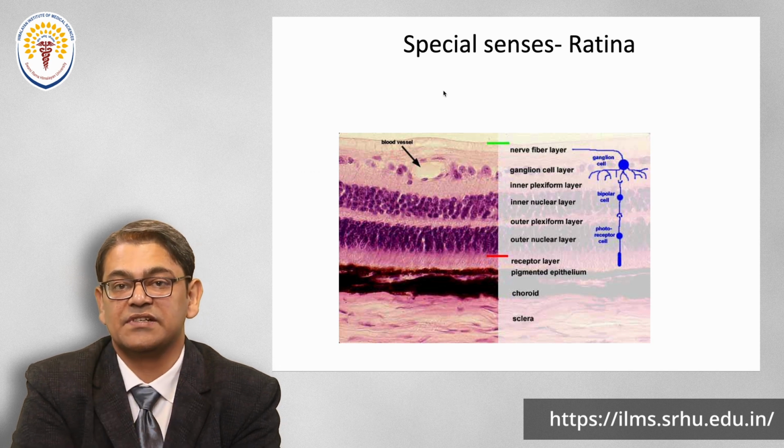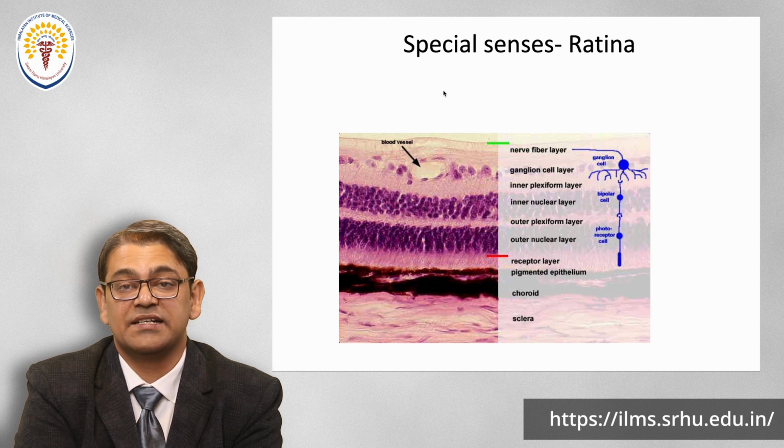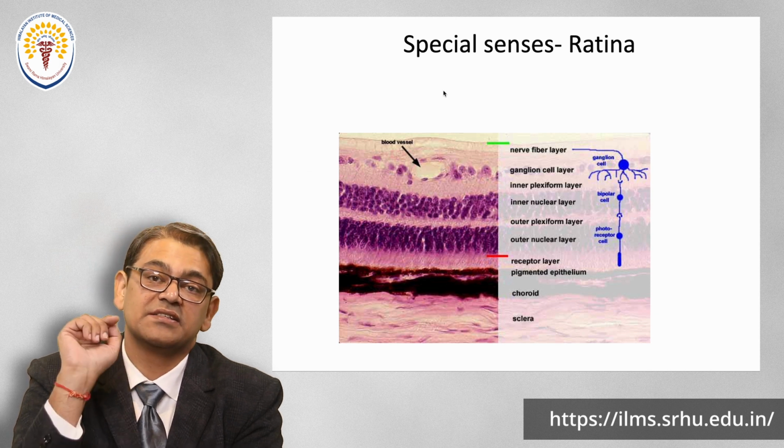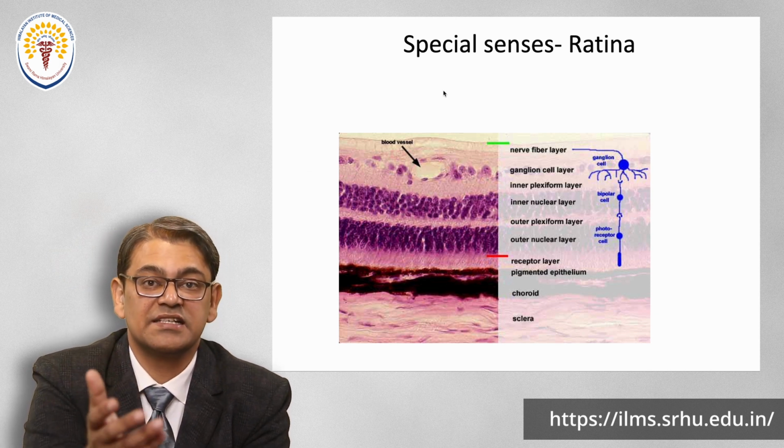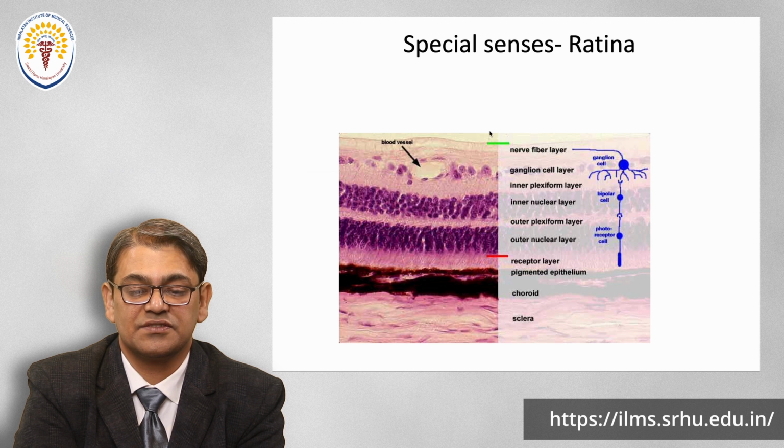This is the difference between the camera, where the light first strikes the receptor, but in the retina it is not the case. It passes through all the layers, and the deepest layer is the retinal receptor layer where the light is absorbed, and then the signals are generated in the reverse order.